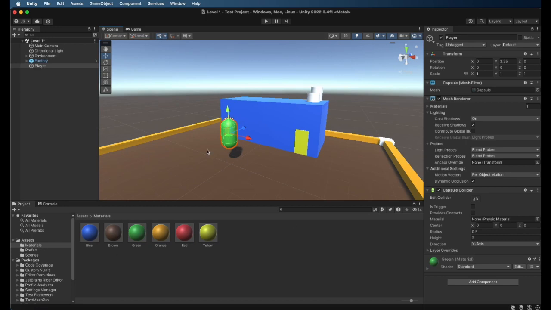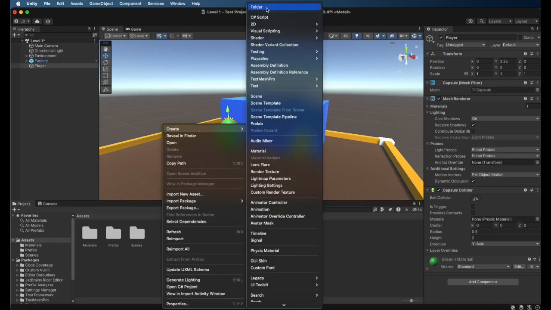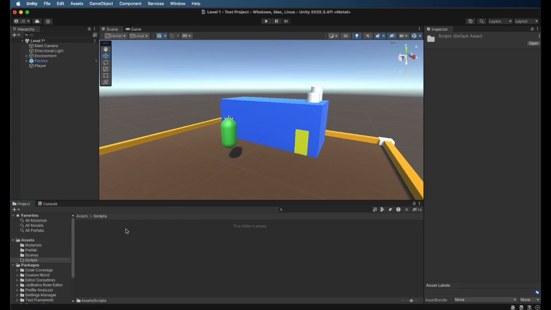In order to get the player to move, we use a scripting file to provide behavior to a given object. In this case, we're going to create a player controller, and we're going to add this to our player object as a reference. We're not going to create any code, but it will be there as a reference. So in my assets folder, I'm going to make a new folder labeled scripts. And then I'm going to double click on my scripts folder and create our first C# script.